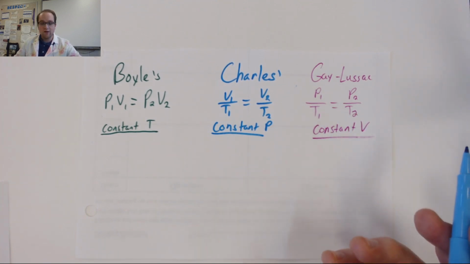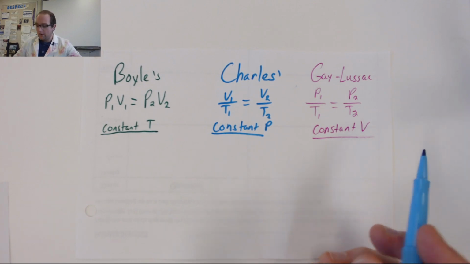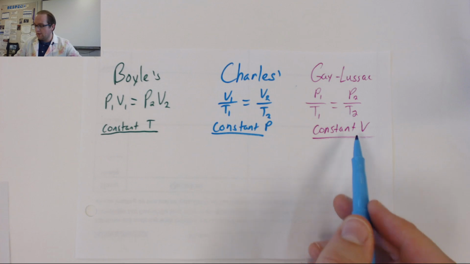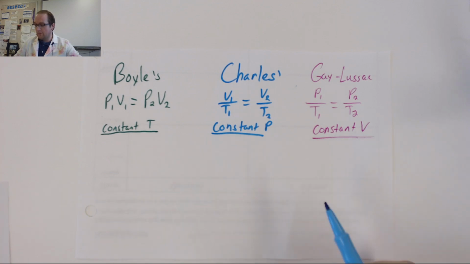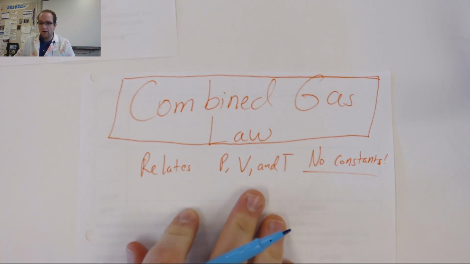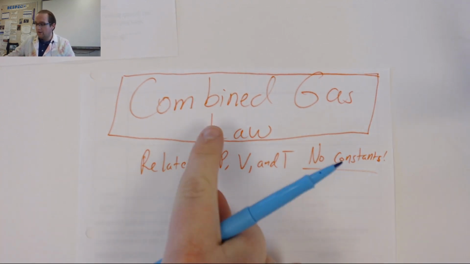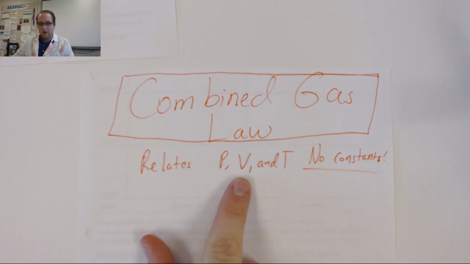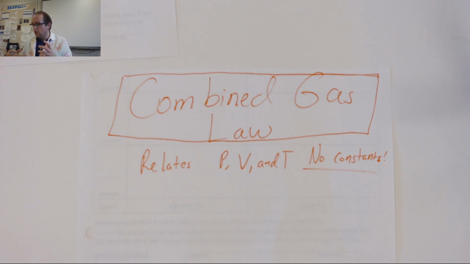But something you might have noticed is that in a couple of the problems in our labs, sometimes it's hard to figure out, hey, I'm not sure if pressure is constant or volume is constant. It seems like sometimes they're all changing. So sometimes I need a law that can actually relate all three of these. And that's where our new best friend, the combined gas law, comes into play. It is a combination of all the other gas laws because it relates pressure, volume, and temperature. And we can tell when we need to use it because there are no constants, when everything is changing.